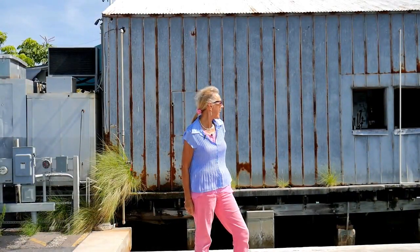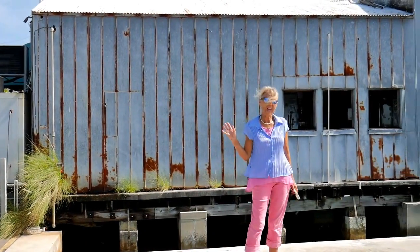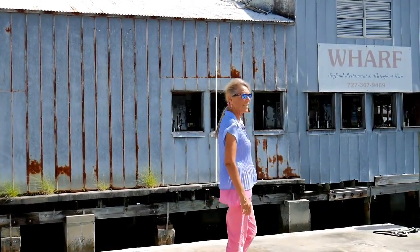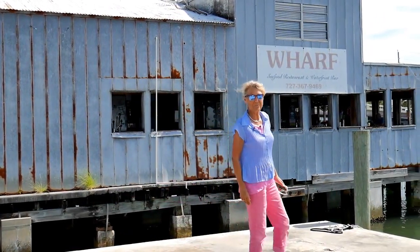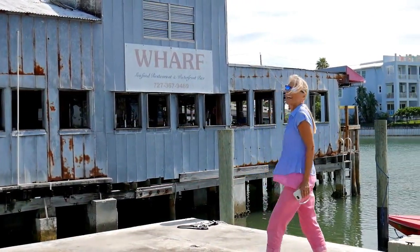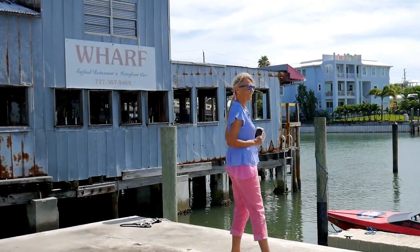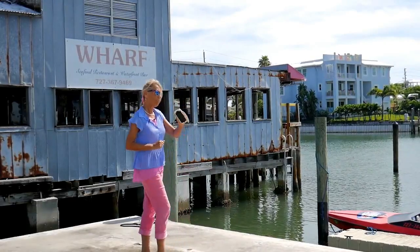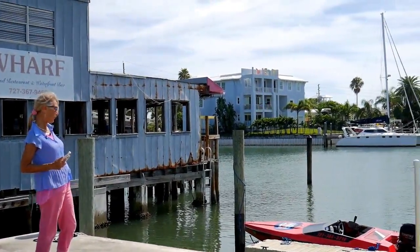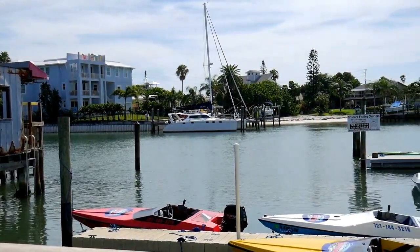All right, here we are at the wharf right at the end of 20th Avenue in Pass-A-Grille, looking out to Shell Island. Great history here of the wharf back in the beginning of Bird's Eye fish fingers, all started here. The tip of Pinellas County, and here's Vina Del Mar, so you can just walk down to the wharf and enjoy lots of fun activities available here with these speedboats.